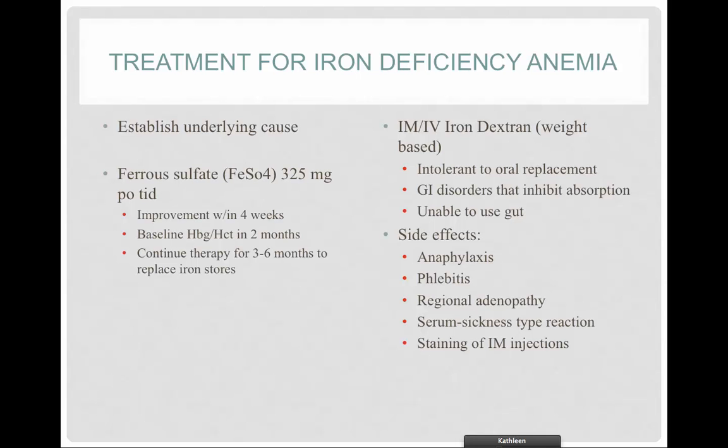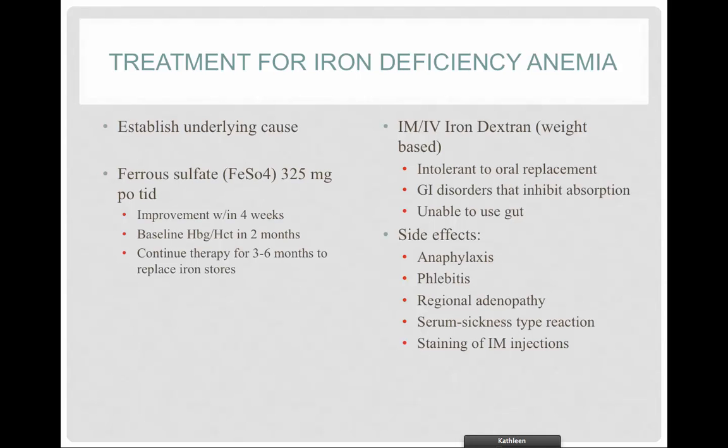We're going to tell them to eat foods that are rich in iron, like liver, beef, lamb, pork, veal, chicken, eggs, fish, beans, prunes, green leafy vegetables. Nurses are really good about teaching patients, so I don't want to spend a ton of time on that, but a review of what is high in iron is important as well.